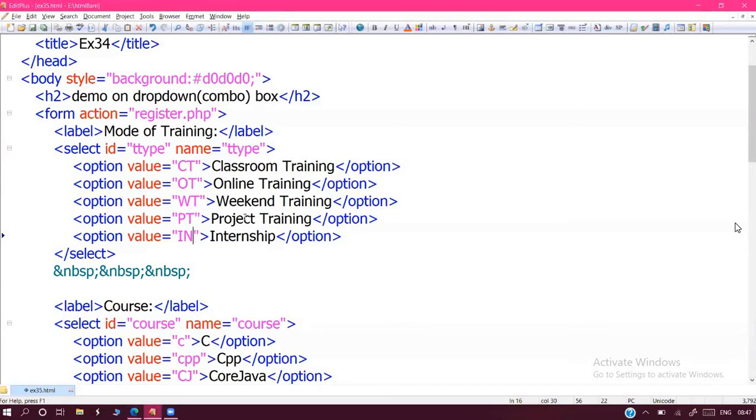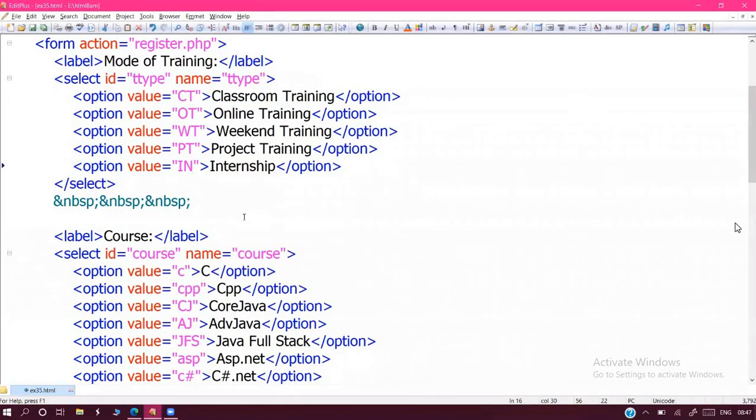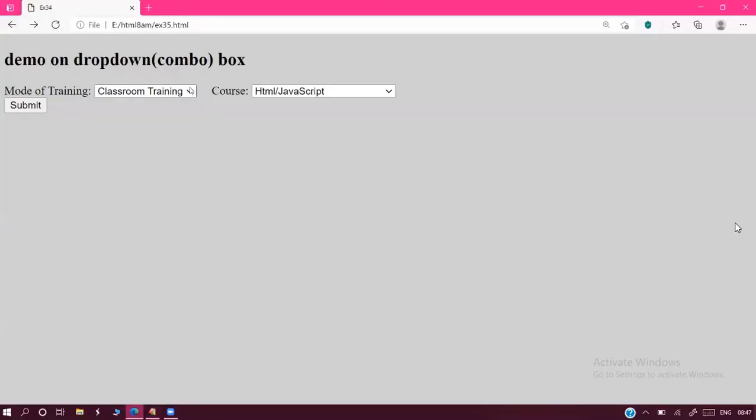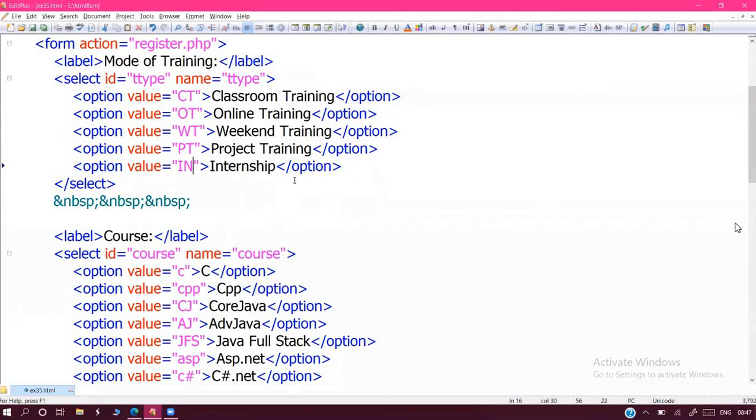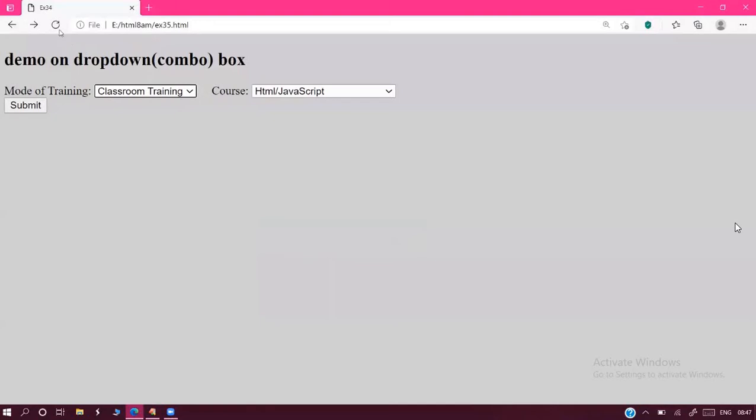Sir, can we select two options at a time? Generally, a combo box does not allow selecting multiple options. If you apply the multiple option, the control shape changes. The option is available, but the control shape changes. It doesn't appear like this; another shape comes, like yesterday's files concept, where the multiple option was available. The same multiple option we can use here also. For example, courses, multiple. Allowed to select multiple courses. Automatically your shape is also changed.